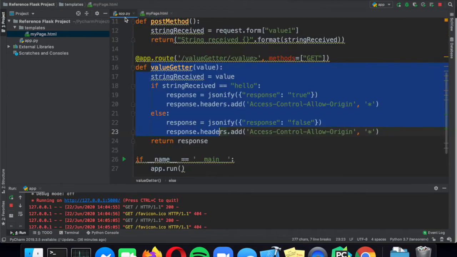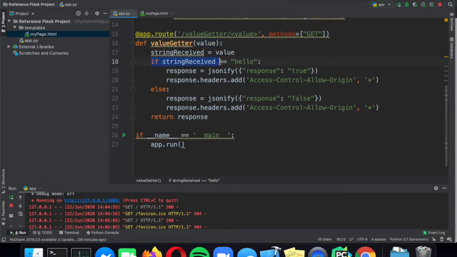So let's understand what's actually happening here. We receive a value, right? Whatever we're receiving is the value that the user entered in the text box. So far, so good. If you don't understand up until this point, rewind the video and try to understand why this value contains I like cheese. Because this value at this point contains I like cheese if the user has entered I like cheese and presses the button. Then we're saying if the string received, which in this case is I like cheese, equals hello, we return true because hello is our password. And if not, then we return false.